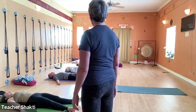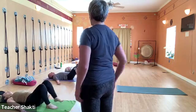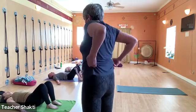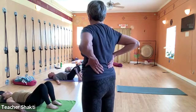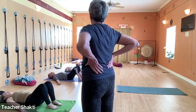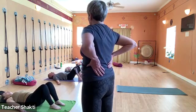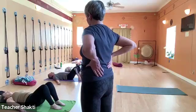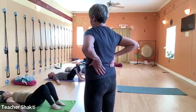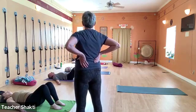So go ahead and bend your knees up one by one, bring your feet flat and hip width distance apart, comfortable distance from your body and from each other. So it shouldn't be an effort to hold your feet and legs up, knees up, right? It should be more and more effortless. And then find your lower back muscles. Yeah, and if your feet are sliding, you might want to take the blanket off or just pull it up under your knees so it's not under your feet.